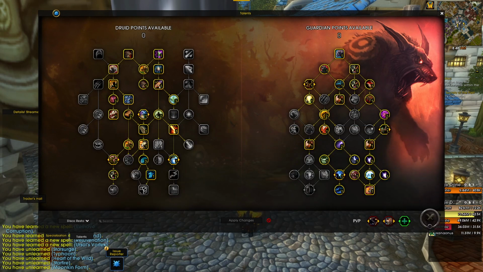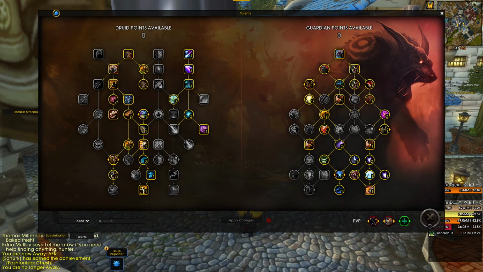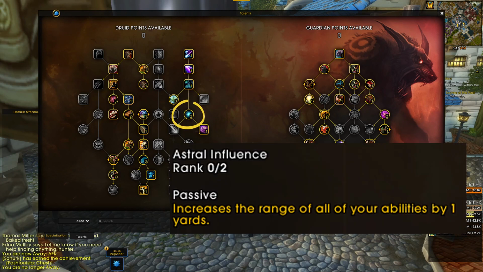If you follow the restoration path in the class tree, you will want to put 2 points into Natural Recovery, which will increase your healing done and healing taken by 2% for each point, with a total increase of 4%. Alternatively, if you would rather follow the balance path, you will want to grab Astral Influence, which is a 2-point node that increases the range of all of your abilities by 1 yard per point.